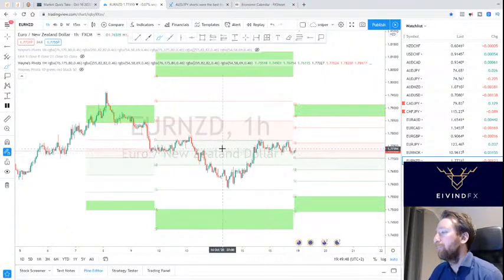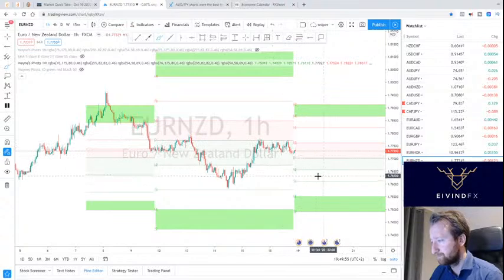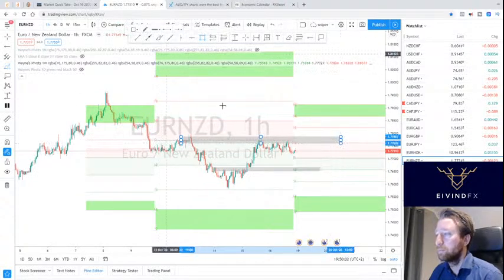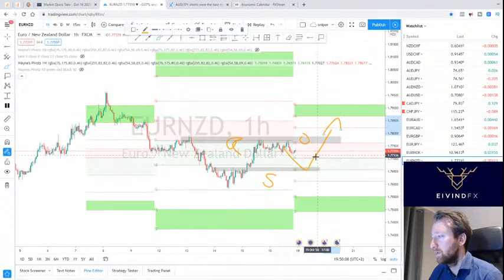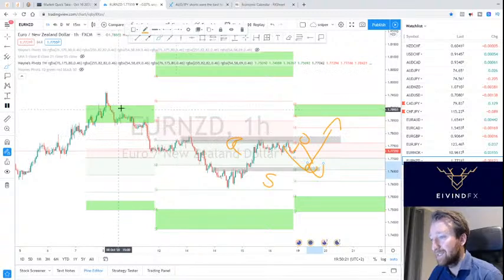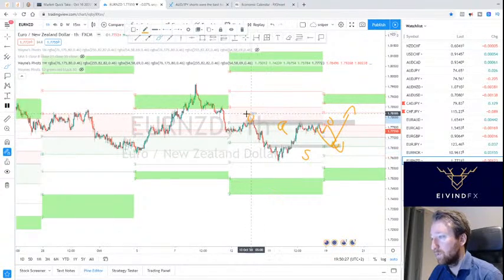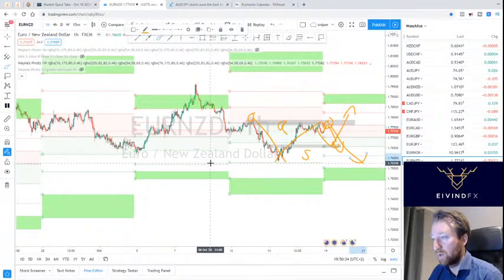But my point being, and also what I want you to think and how I hope that you're thinking, is your planning. Okay? This is resistance. This is support. If price comes down here and you're a buyer, you're thinking, okay, I'm buying here, but nothing else until then. If you are a seller, you're thinking, oh cool, that's a sell price, and then you will sell there. And then you consistently do that. Because if you are a seller, you should have sold here. Then you got profits. If you're a seller here, I don't know if you will get profits.